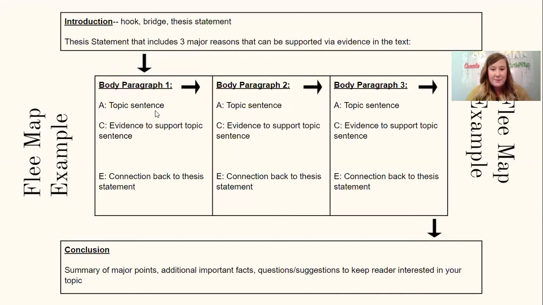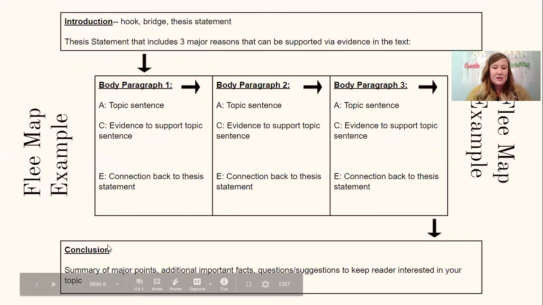Now, each of your body paragraphs are going to go in these boxes, and you can see this format right here: ACE paragraph, ACE paragraph, ACE paragraph. You guys should be familiar with that. That's going to be the meat of your essay. This is going to be most of your essay. This is going to be the content. It's going to be the examples. It's going to be the evidence and the reasoning and all of that good stuff. And don't worry about all of this yet, okay? I just want you to see an overall layout.